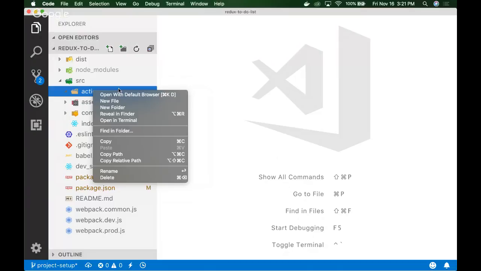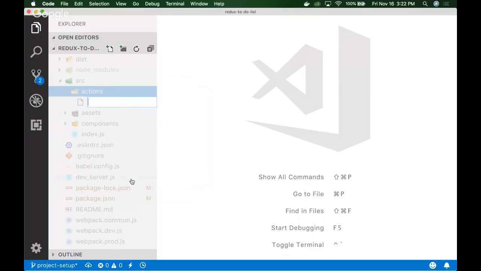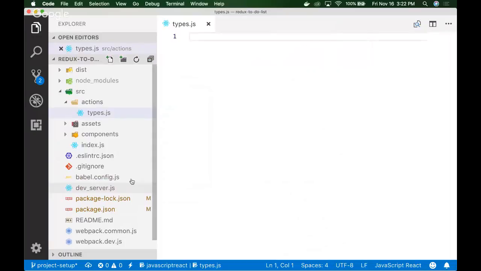All right. As I mentioned before, I create stuff in the order that I can import it. So inside of actions, I'm going to create the types file first. I'll show you why as we do it. So inside of actions, new file, types.js. And I'm going to go ahead and set this file up. We didn't do this the first time, but this is the way I actually normally do it. So I'm going to say export default an empty object.